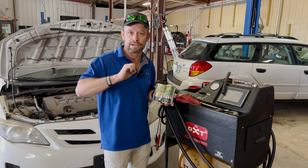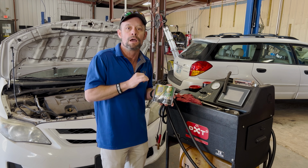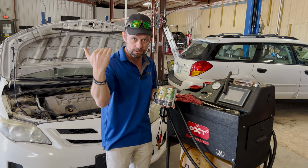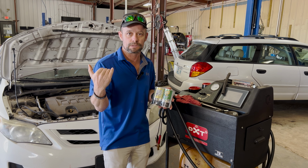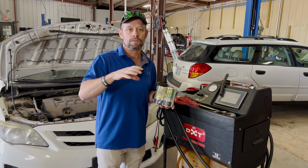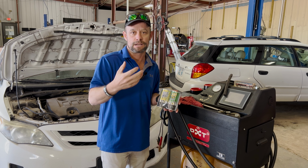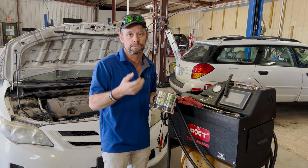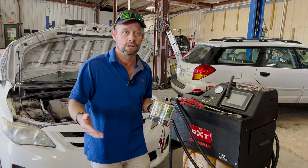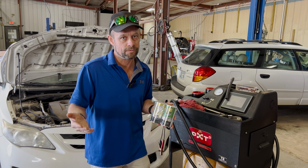It's going to make all those shift solenoids, those spool valves, everything that's inside the internals of that transmission just work easier with that fluid. And it's also going to reduce the temperature on that transmission fluid as well. Whenever the temperature is reduced, then the wear is less. Whenever the wear is less, then your transmission goes and goes and goes. So the very first thing that actually wears out on an automatic transmission is the fluid. Everything else that wears out is after the fluid.